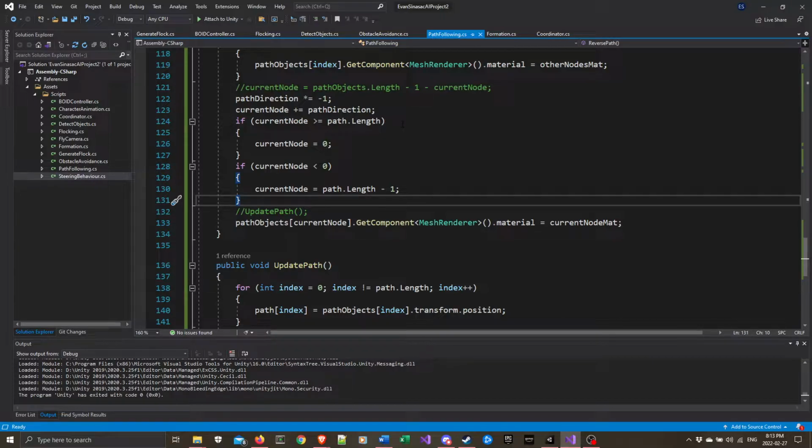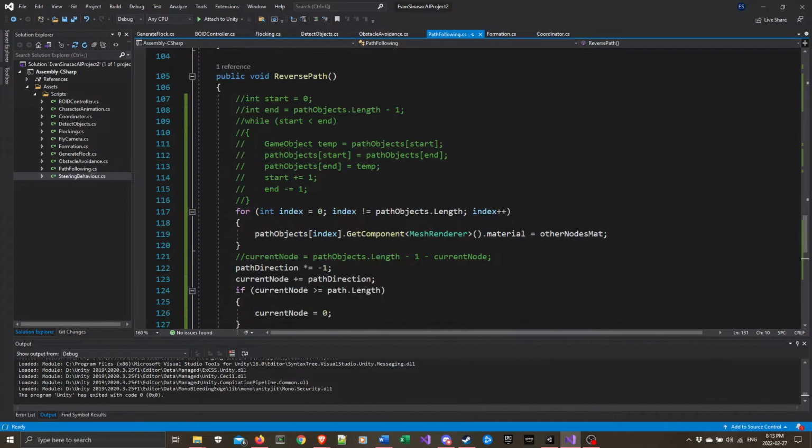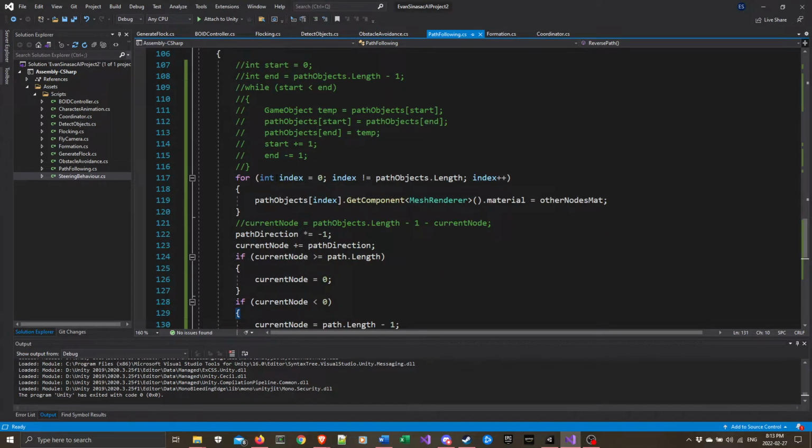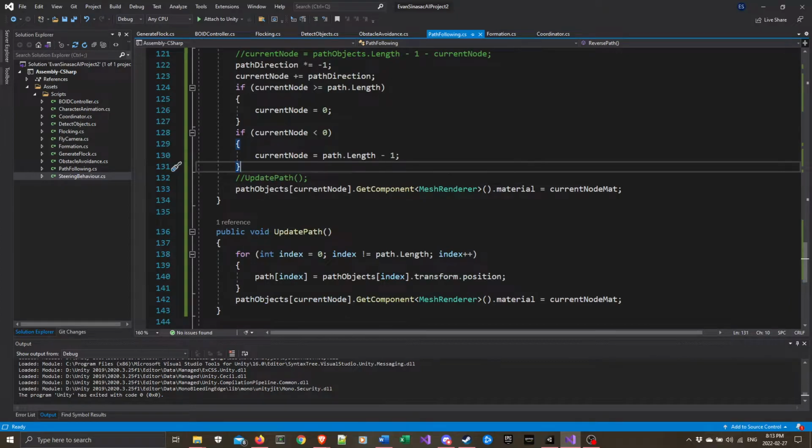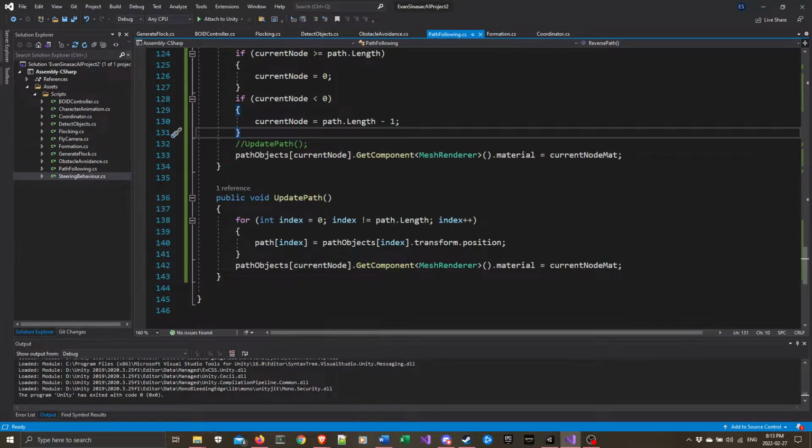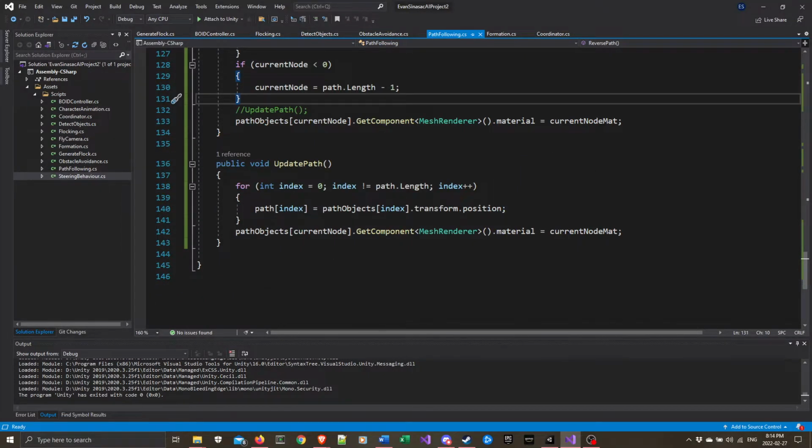So this handles switching direction even in the middle of the path, which I'm sure is better and more efficient than reversing the list, which is how I was doing it at first. And then I just set the current node to the green material. Update path was just a way to update the path vector 3s to the objects' vector 3s when I was physically changing the list.